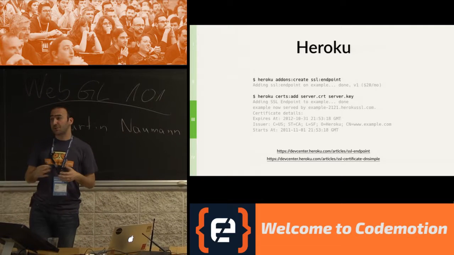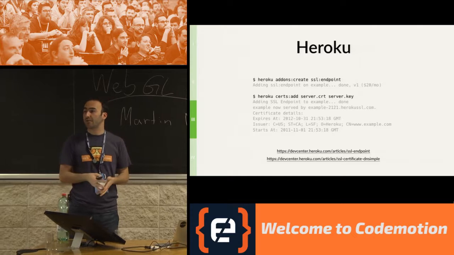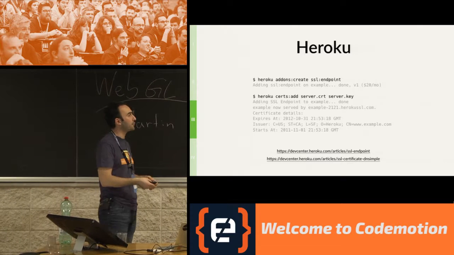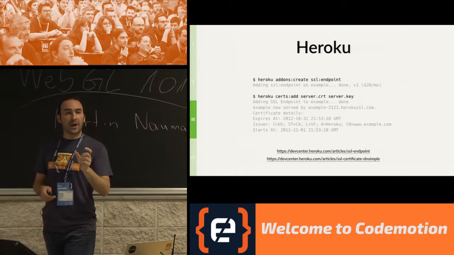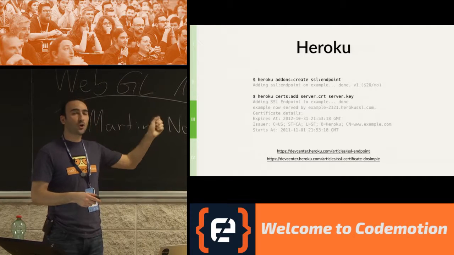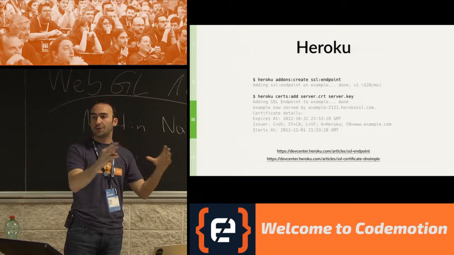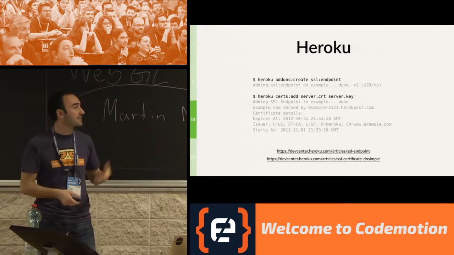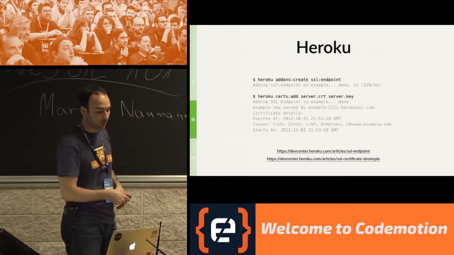Now, there are actually services where you can skip the details of the low-level configuration and cipher configuration. One of them is, for example, Heroku. Once you have your certificate and your key file, you just call specific API commands, and they will provision all the infrastructure for you. So that's a very easy way to simplify the adoption of HTTPS.